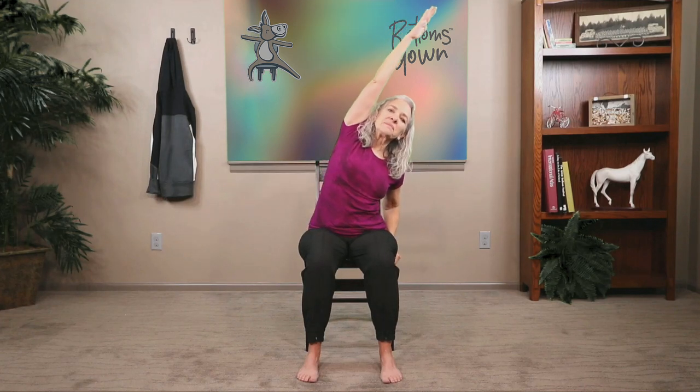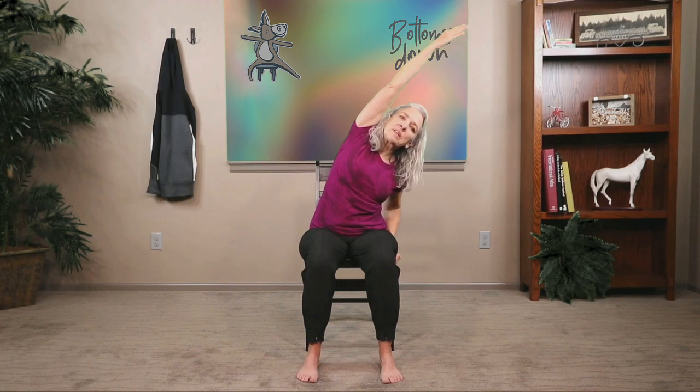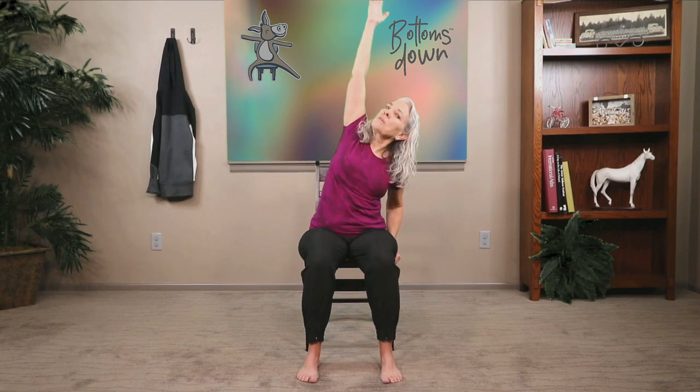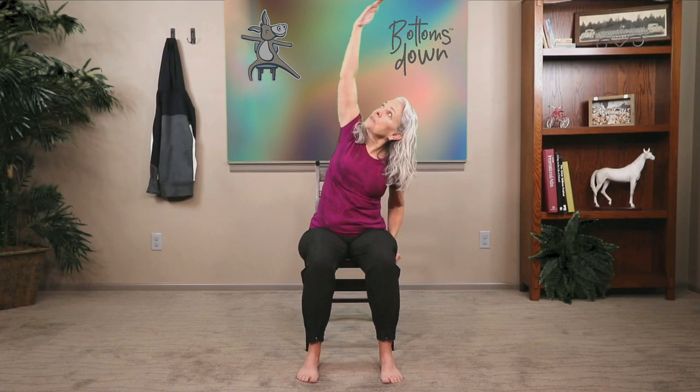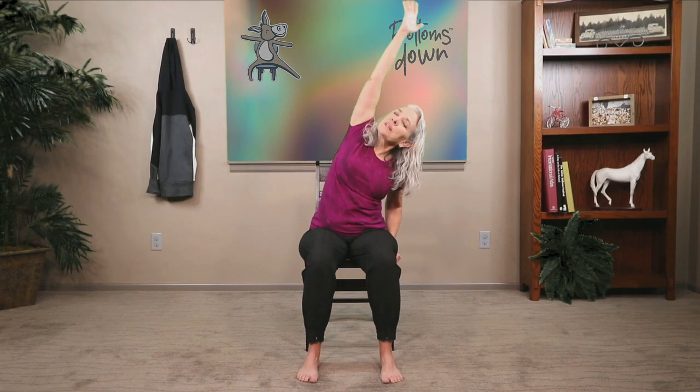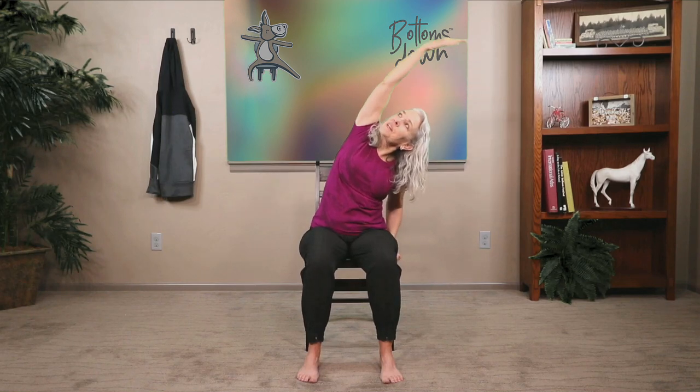We're going to move into mountain pose — just a little bit of an add-on here. Belly tight, shoulders are down, spread those fingers, go post arms, squeeze. Fingertips to the ceiling. We're going to bring that right hand down towards the chair, lengthen through that left side, and then lean our mountain. Now take that hand that's in the air and press it up towards the ceiling and turn and look up. Bring that arm across the body again for a leaning mountain pose. Take the hand up to the ceiling, turn and look up — it's just a little twist. Leaning mountain one more time, fingers up to the ceiling. Bring that hand down and release it.